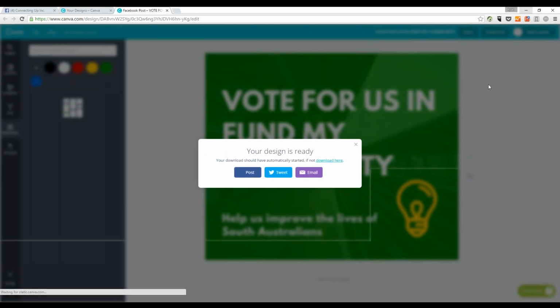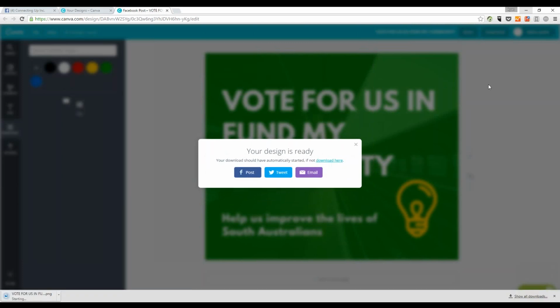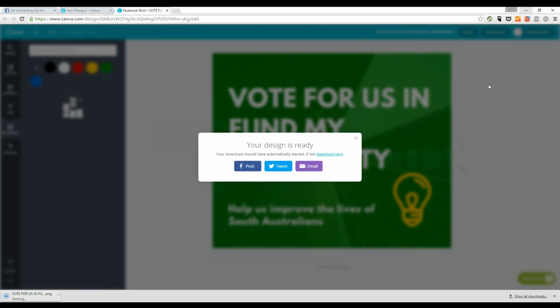Now, if you are a skilled person with Photoshop, you might want to stick to using Photoshop, and that is absolutely fine. But if you're a person that always goes, we need to look better and we need to look more professional, but I don't get design, I can't use Photoshop, I'm not with the skills, Canva is something that you can use, and for free.